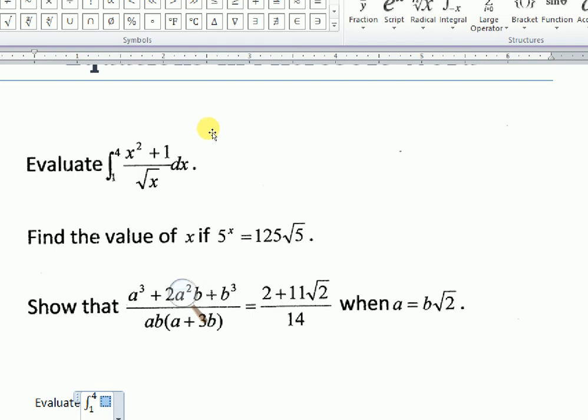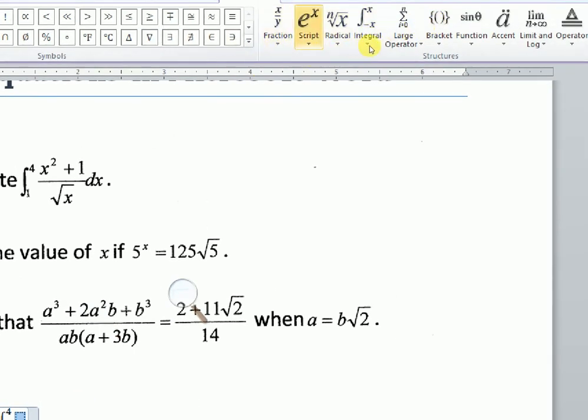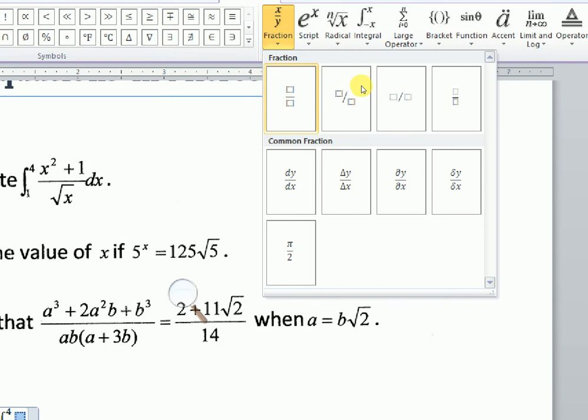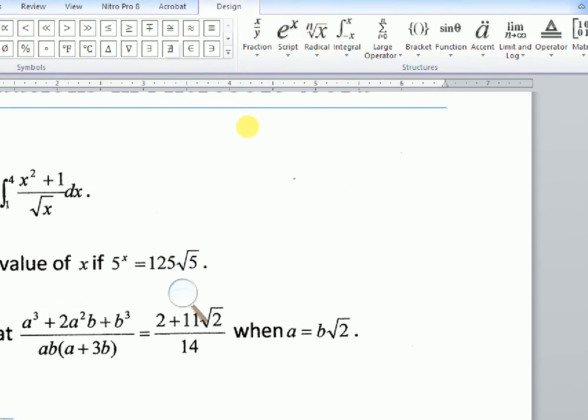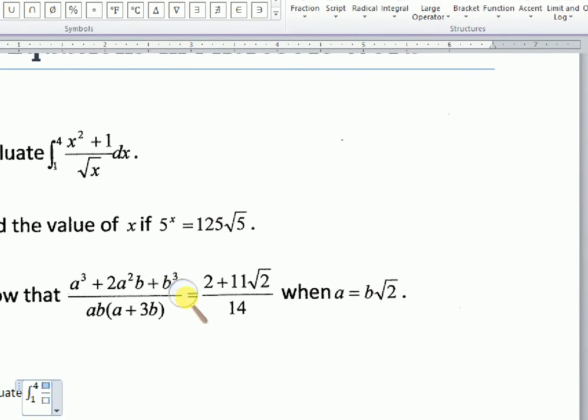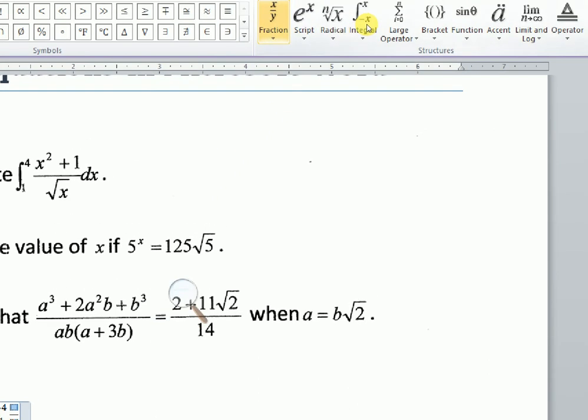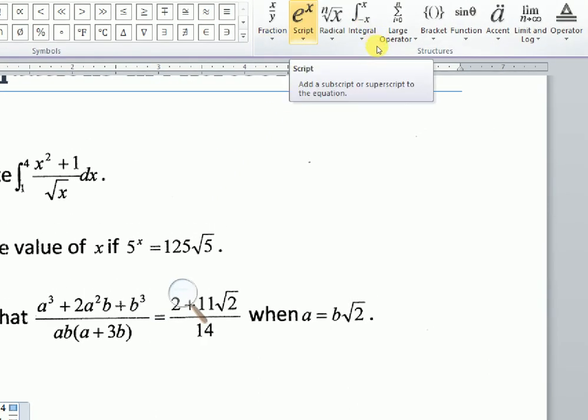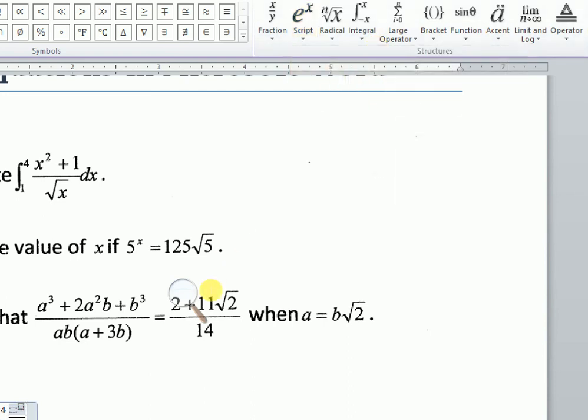x squared plus 1 over square root. So first order of business, you're going to change this to a fraction, since it's supposed to be a fraction, and we shall change this further also to a script, because it says x squared.